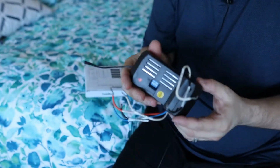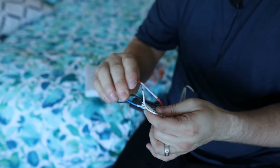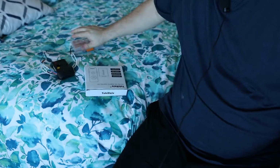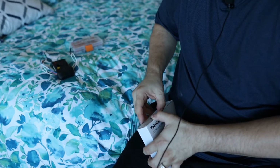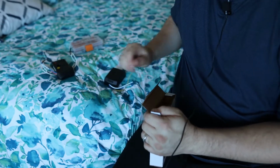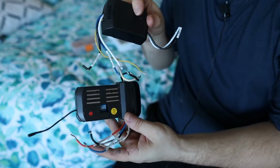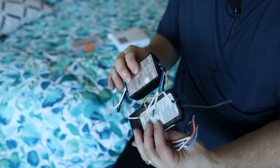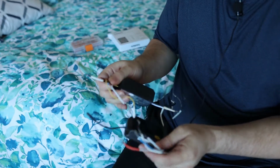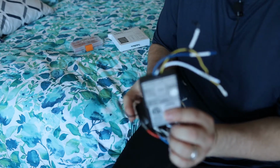All right, so here's the old remote box. These wires are actually pretty clearly labeled, which is nice. But just in case this box is faulty, that's what we're going to replace. So let's take a look at the new one here. So here's the new remote box, and you can see it's actually a little smaller than this one, which is good, but it should slide right up there. At least I hope. This one, the wires are pretty clearly labeled as well, so that's really good.